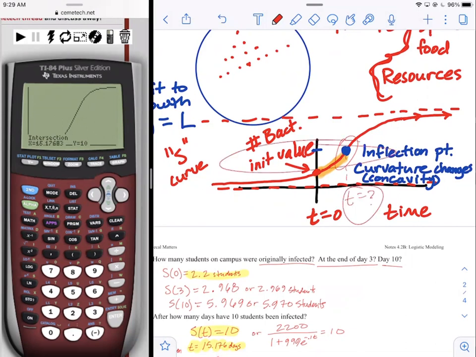There you go, basically. I don't know this T value, but I do know that the Y value of the inflection point is always at the midpoint of the horizontal asymptotes. See, that would be formulating it in a better way. Well, we always have one at zero, and the other one we know is at 2200. So what's the midpoint of 2200 and zero? It's just half of 2200.